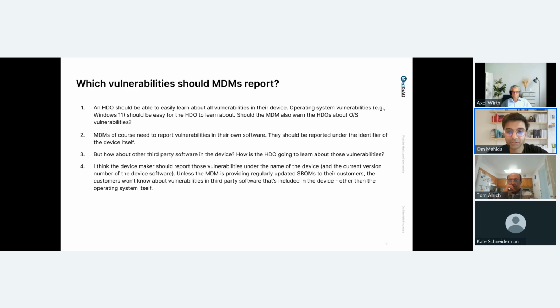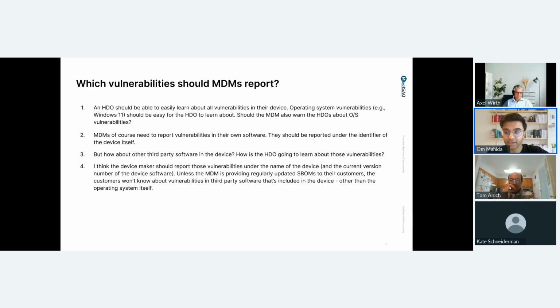But it really comes down to ownership of the device, right? If the device manufacturer is owning the actual device that a hospital is using, if they're providing updates that include updates to the operating system, it's also under the purview of the device manufacturer to provide updates to the hospital and also alert them about any critical vulnerabilities. Otherwise, hospitals get put in a challenging position where there might be some OS level vulnerability that's really high risk that they know can cause issues, and they might need to take that device offline, like Tom was talking about earlier, or even worse, maybe shut down a specific lab because that device is not operable.